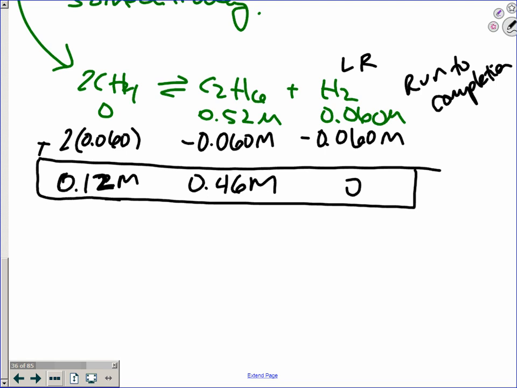Here we go. So we now have conditions that look a little better for starting our equilibrium process, because our K value is still very small. We have no products. That makes more sense, right? Because there's no favorability of products at all, and we have more reactants. So now let's ICE it.